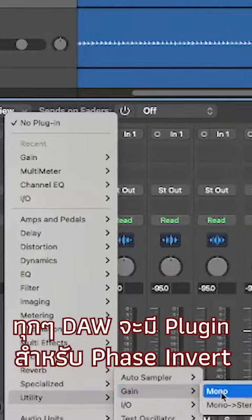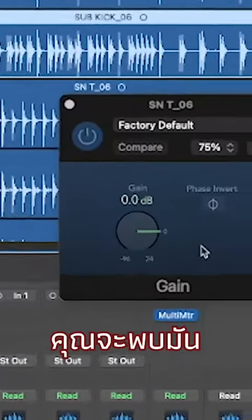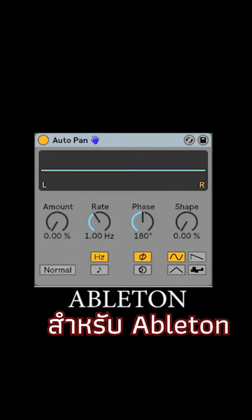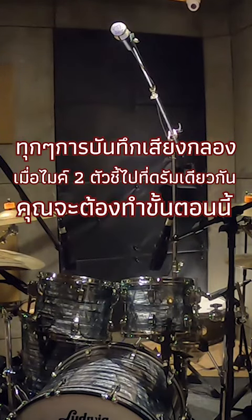Every DAW has some plugin that has phase invert. You need to find it and click it on and click it off. Just look for this symbol. Here it is in Pro Tools. Here it is in Ableton. Here it is in Cubase. Any drum with two mics on it, you have to do this, and then it's time to mix.